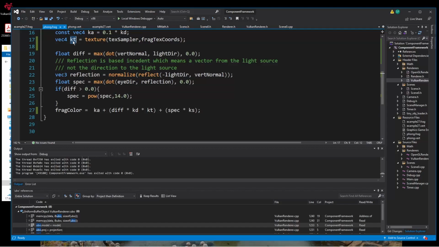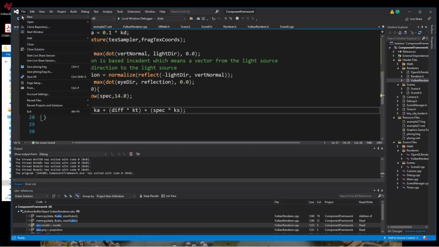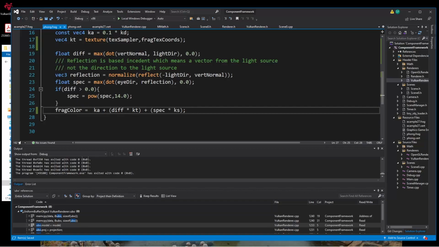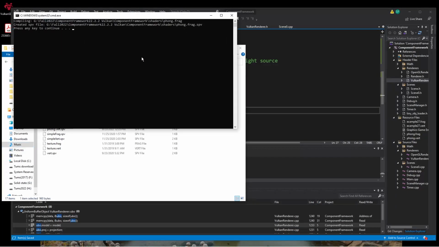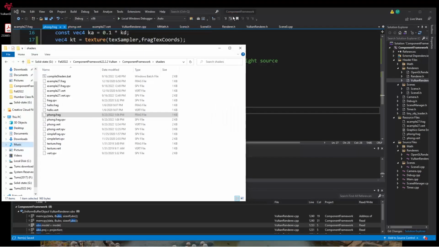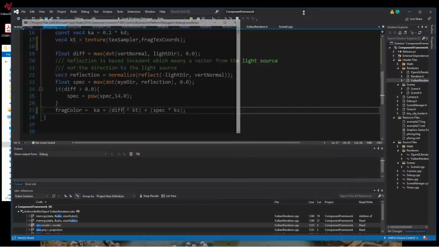So now if I was to take this and knock it down, where it's just Kt times the diffuse coefficient, then all you would need to do is go up here, say save all, over to here, and let's update the Phong fragment shader. So just update the Phong fragment shader, no errors, and run it again.